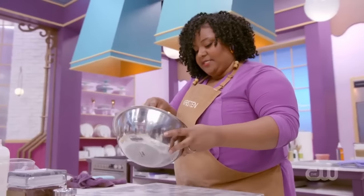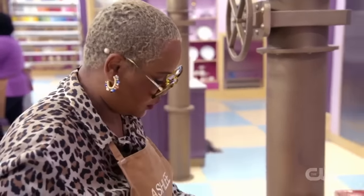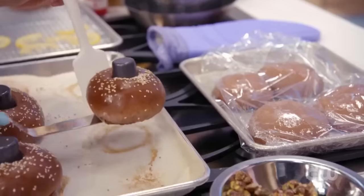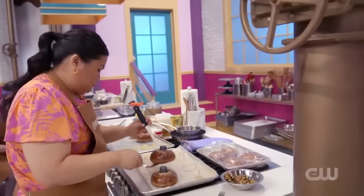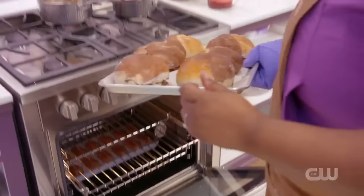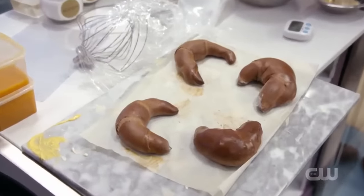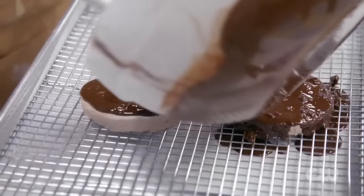Everyone, we have 30 minutes left. Knock, knock. Our bakers have to get the bread onto a rack. Let's remember that a freshly baked bread can take longer to cool than a cake. Definitely. They're a little toasty. I think these croissants look pretty good. My chocolate marshmallow comes out perfectly. They're nice and fluffy and have a perfect circular shape.